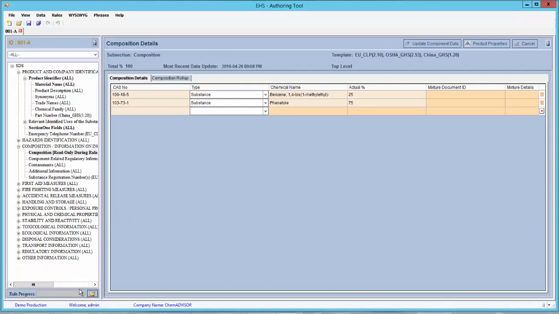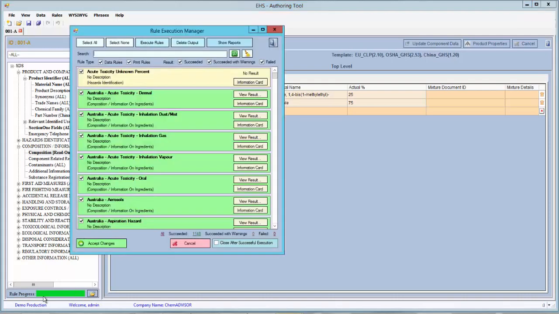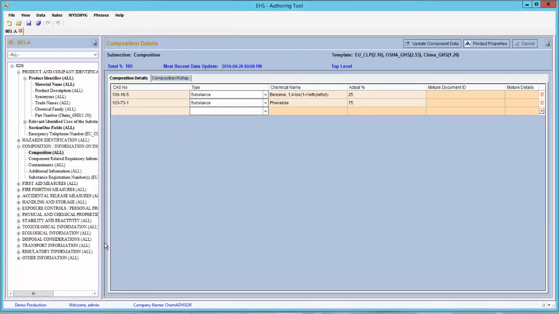You'll notice down here at the bottom we have something called the Rule Progress Bar. And as I'm talking, as you see, it's starting to turn green, and so the rules are running. And that looks like it's very close. Oh, that looks fine. And we'll go ahead and accept the changes there.